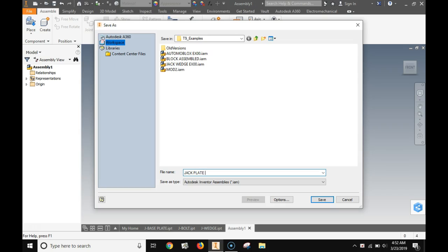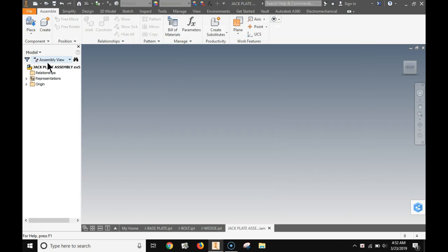There are a few things that you can click on by accident and crash Inventor, so I recommend saving your assembly. Make it a name that's easy to recognize. Remember to type in uppercase letters.